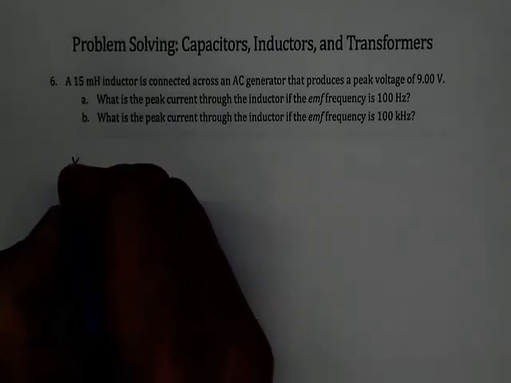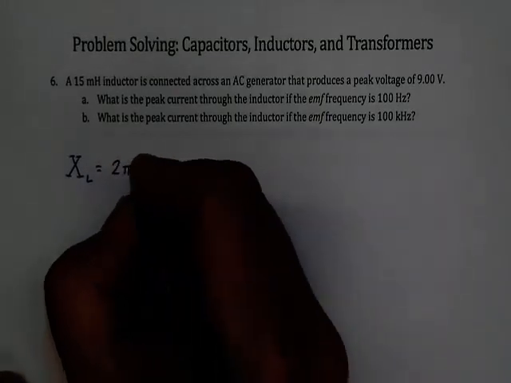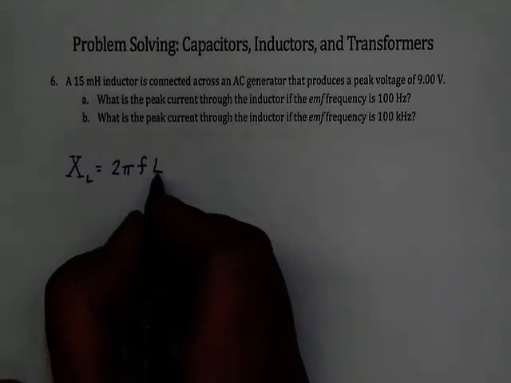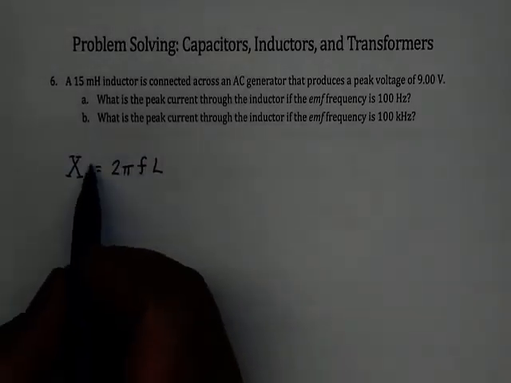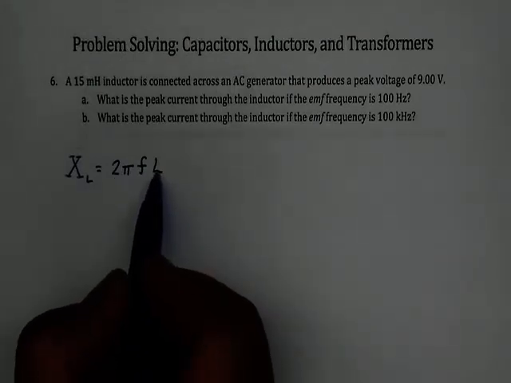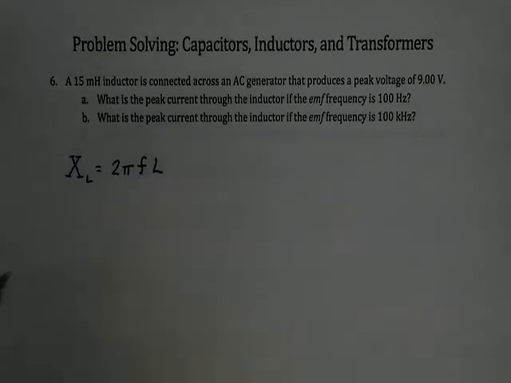Just like a capacitor, an inductor has inductive reactance, and instead of being inversely proportional to the frequency, it is directly proportional to both the frequency and the inductance. If we think of reactance as resistance to flow in the circuit, a bigger inductor, a bigger coil, is going to have more resistance to flow. Also, if I up the frequency, I'm changing the direction of the current more rapidly, meaning I'm changing the magnetic flux in the middle of that inductor more rapidly, and a bigger change in magnetic flux means a bigger back EMF, and again, more resistance to flow in that circuit.